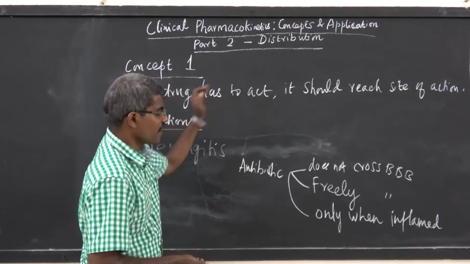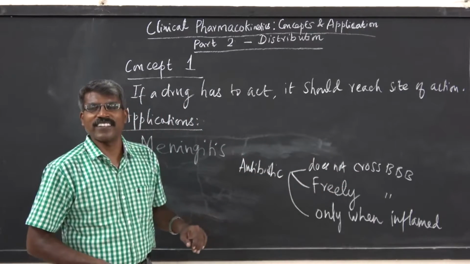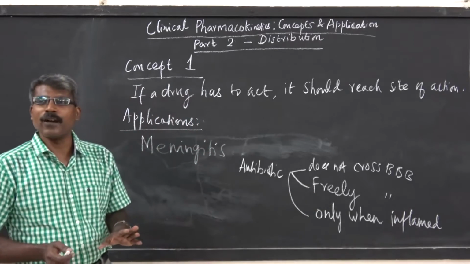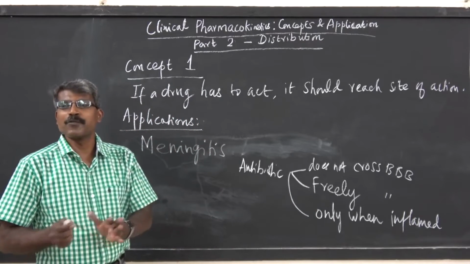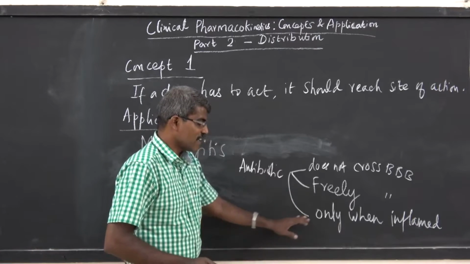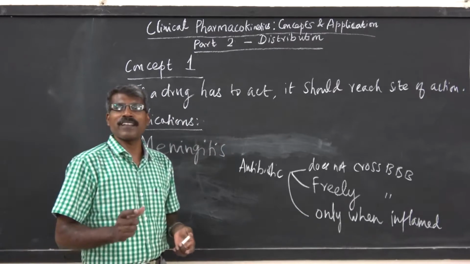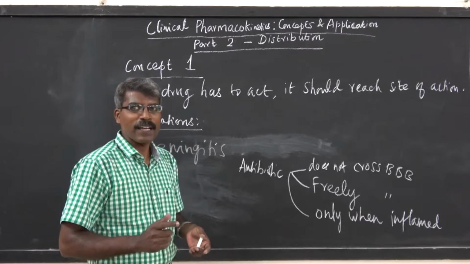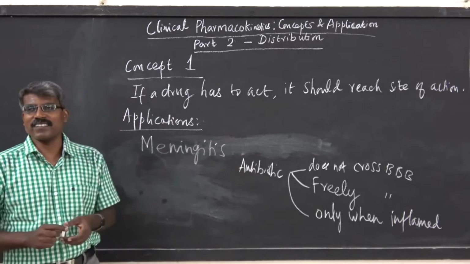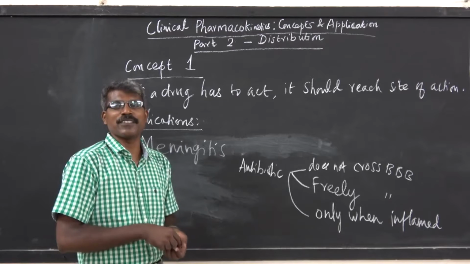We have already told it should reach the site of action. So, this type of antibiotic has no role in treating meningitis. Now, which among these two will be preferred? What is the principle and how should we apply it in this condition? Many of you might think that antibiotics which cross the blood-brain barrier only when it is inflamed might be a good choice for treating a patient with meningitis, because we might think, okay, it will go only when it is inflamed and it's a beneficial property.